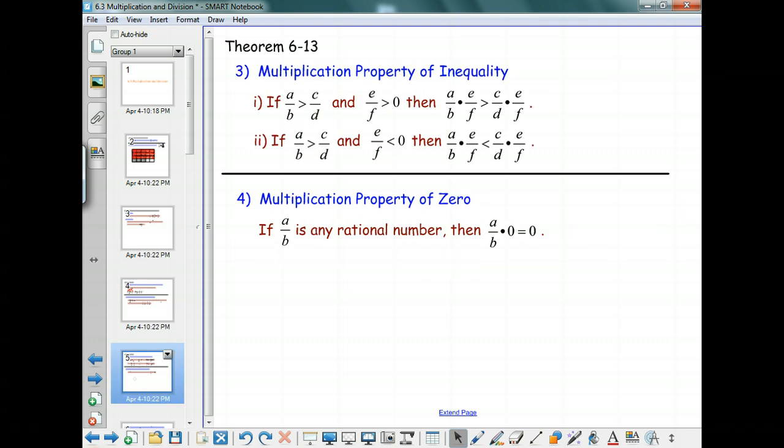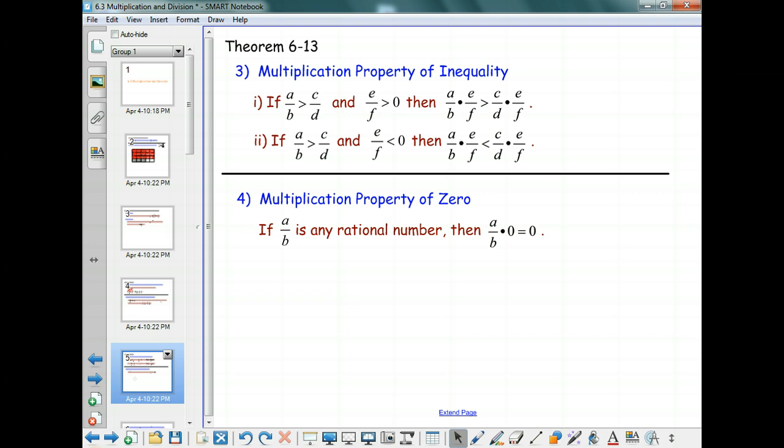All right, property of inequality. This has to do with using those inequality symbols. So we're doing the same thing as we did on the last slide. We're multiplying both sides of an inequality by a number, e over f. Okay, so we've got some value. We multiply by e over f on both sides. Here's the deal. This tells you that if the value you're multiplying is positive, so if this one has a greater than symbol and you're multiplying by a positive number, when you multiply on both sides by that positive number, you still have the same symbol. It's still the greater than symbol.